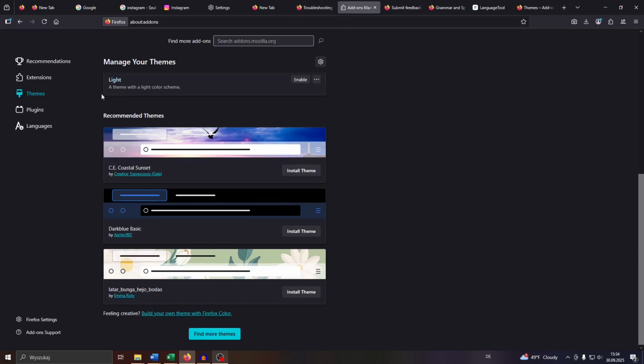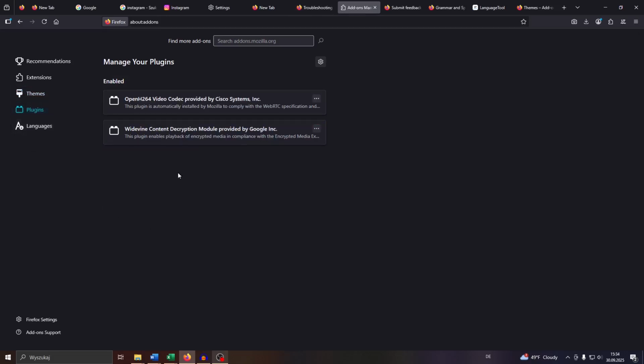And last but not least, we got also plugins, guys. You will find these below themes here. And amongst these plugins, you may find, for example, video codecs or decryption modules and so on and so forth that may be needed to use or access various websites and content properly and to display it properly. For example, this video codecs. These video codecs here may be needed to show media, for example, on websites here via Mozilla Firefox.